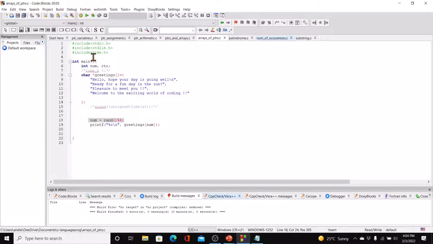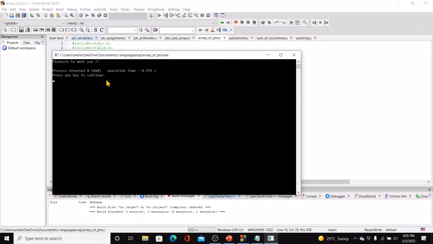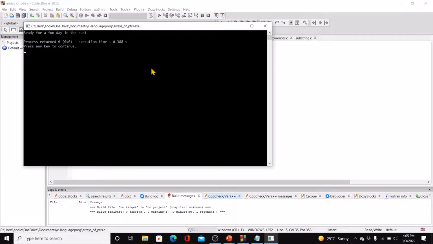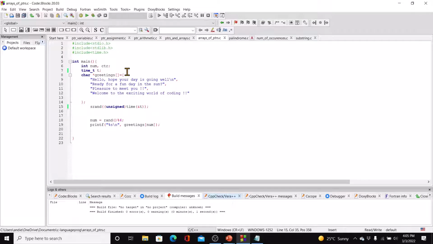So we need to include time.h and declare a time_t type variable, and then use srand to what is called seed the random number or initialize it. So now when we run this code, you get a different greeting every time. You see? Okay, so that's that. That's about arrays of pointers.